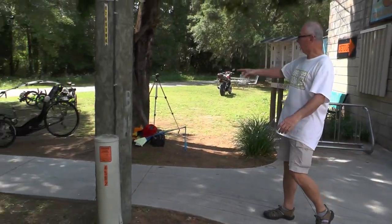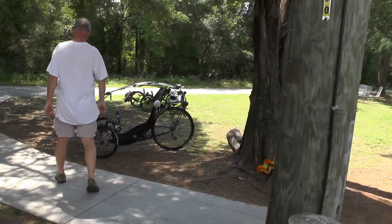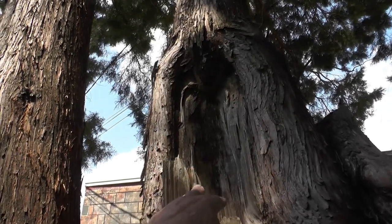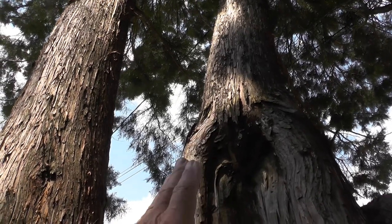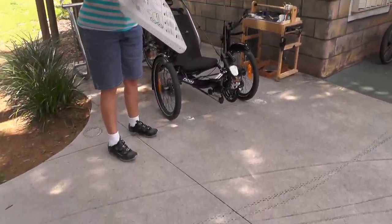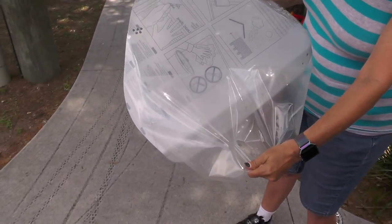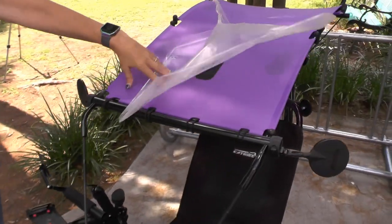So what do you do? Do you put the canopies? Yep, I'm a canopy guy. Okay. She's having a ball now. My trike is back. She's got one side.